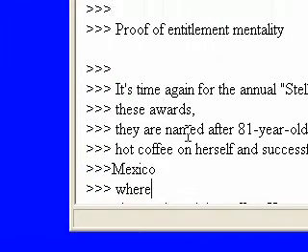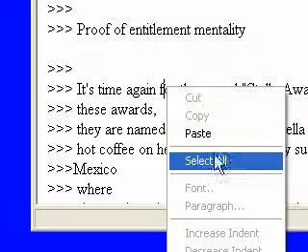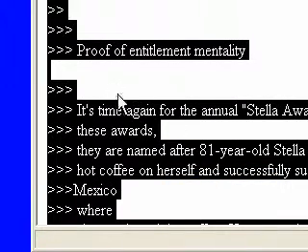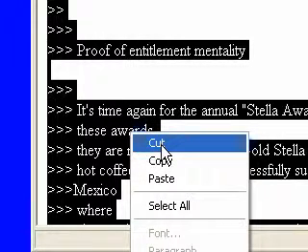What I'm going to do is, first of all, I'm going to right click in the text area, and I'm going to select all. Once it highlights all the text, I'm going to place my cursor in the highlighted area. Not in the white part, but you've got to put it in the highlighted area. Right click again, and you're going to choose cut. Not copy, but cut. That way it removes the existing text that was there, that's not what we want.